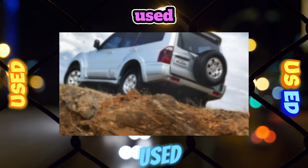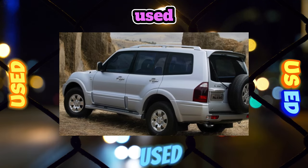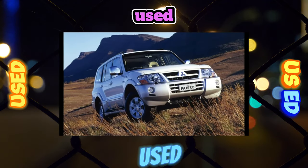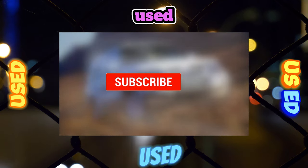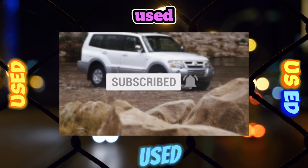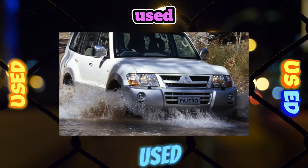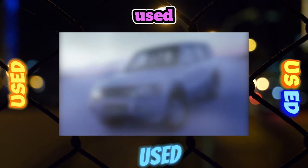Problems with fuel pumps were also noted in the 3.2-liter turbo diesel unit. The fuel injection timing control sensor rod fails in them, and a malfunction manifests itself with increased opacity at idle and loss of power. Previously the pumps had to be replaced entirely, but now they can be repaired at branded service stations by ordering the failed rod. Additionally, loss of power can be caused by contamination of the intake manifold — when using low-quality fuel, the EGR system drives unburned diesel into the manifold along with exhaust gases. Motorists advise checking the cleanliness of the manifold every 40,000 kilometers.